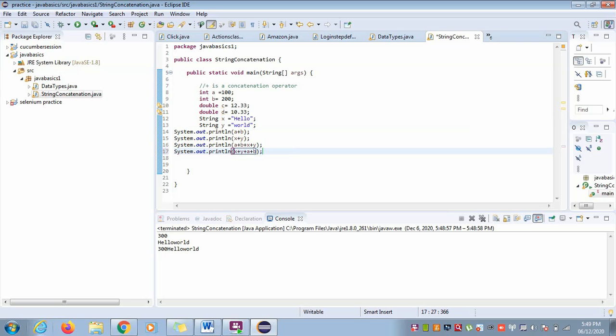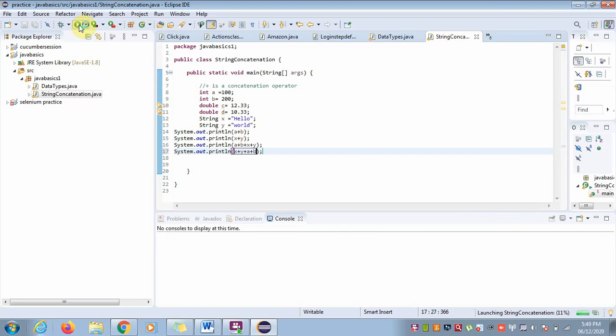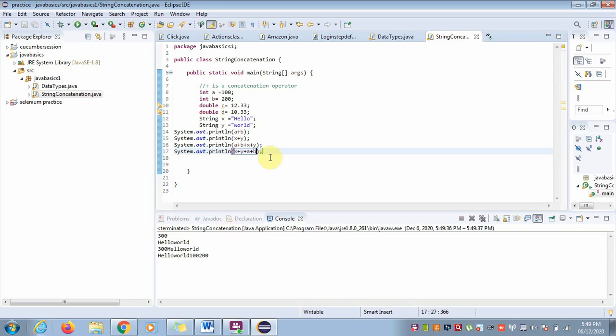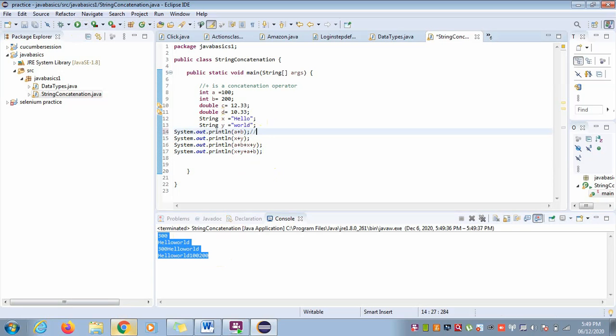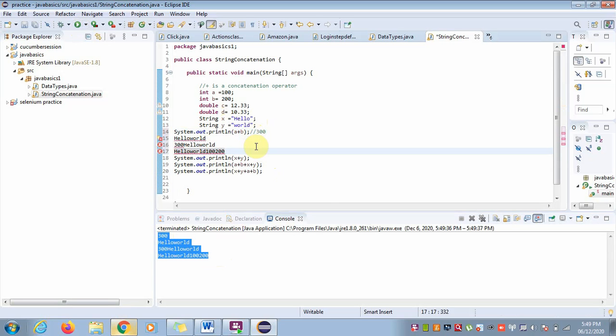Now what we are getting as the output is hello world 100, 200, 100 plus 200. I will write the outputs like this. If we run it, we will get the clarity.